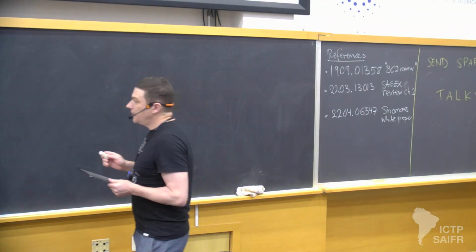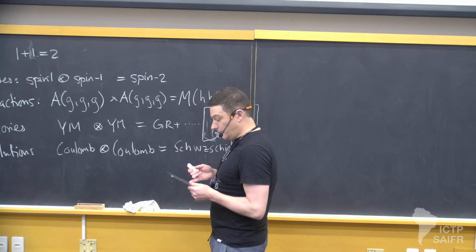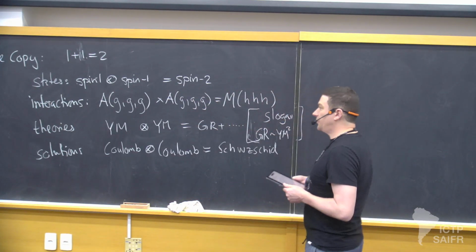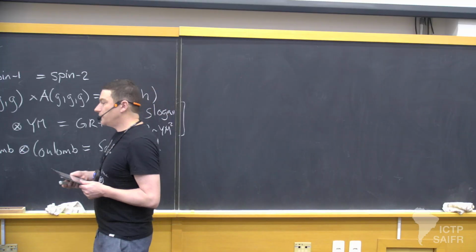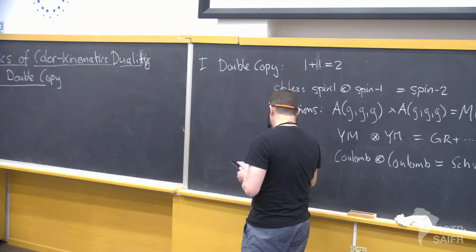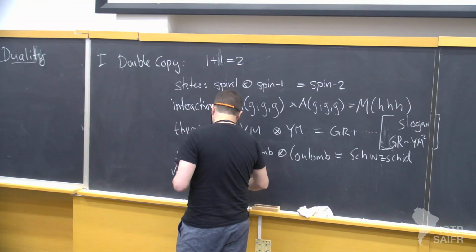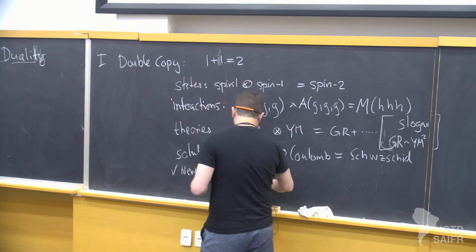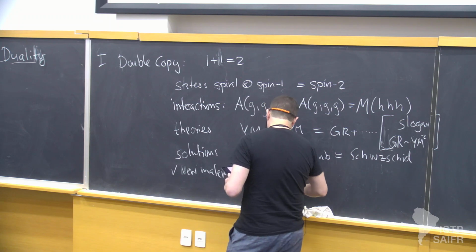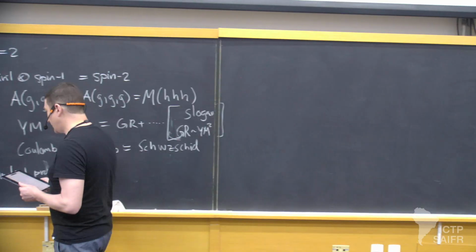Okay, and then another cool thing here is that it sort of alludes to some new mathematical property of gravity that you don't see in the Lagrangian. So let's put a check mark here and say it's a new mathematical property, which hasn't been fully explored, I would say. So that means that lots of work remains.